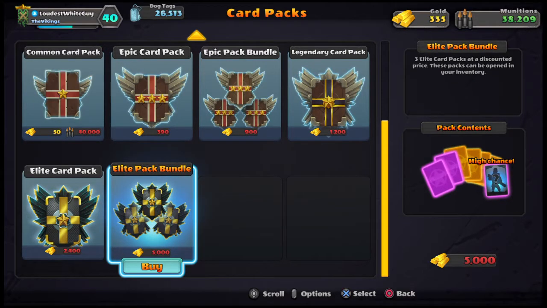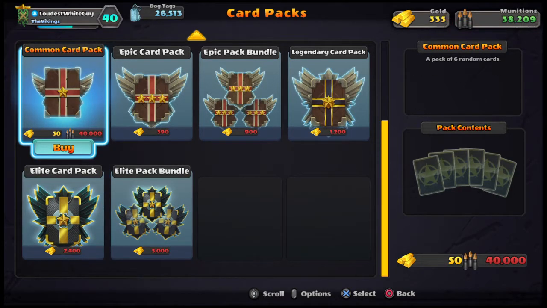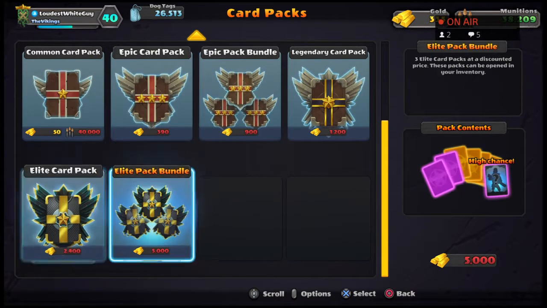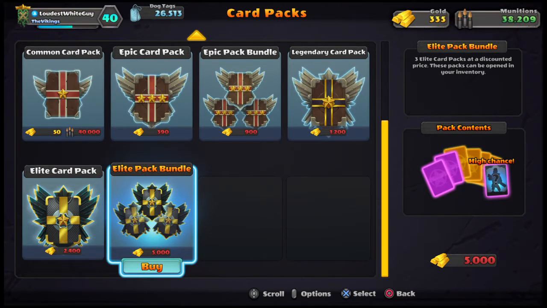So for 50 bucks, you can buy, how many cards are in every pack? 1, 2, 3, 4, 5, 6. Oh, so there's 6, but it's just saying there's a high chance of a hero unit. So you buy 6 packs, you have to do 6 times 6, which obviously would be 36. So you would get 36 cards, which is just absolutely ridiculous. For 50 bucks, you can get 36 cards that will almost guarantee you some success.